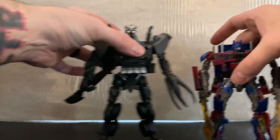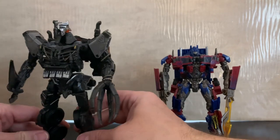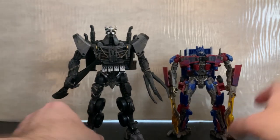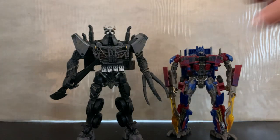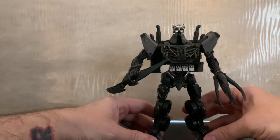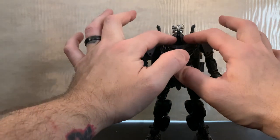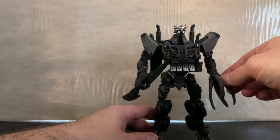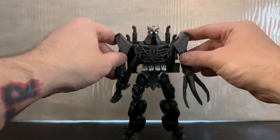Let's get in Studio Series Optimus Prime for a size comparison. Voyager versus leader class — Scourge towers over Optimus Prime as he should, because Scourge is huge, menacing, and just evil. That is just a great look. I know this is more based on the concept renders as opposed to the final movie model so there are some inaccuracies, but so what — it's Scourge, and I love the whole draping neck dressing he's got going on.